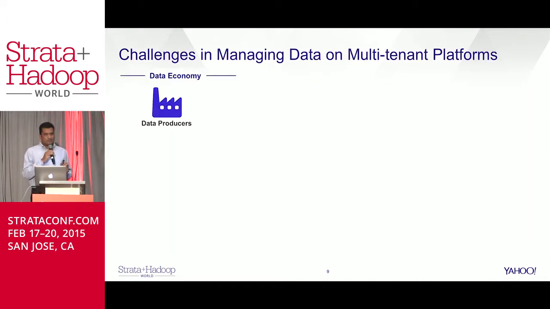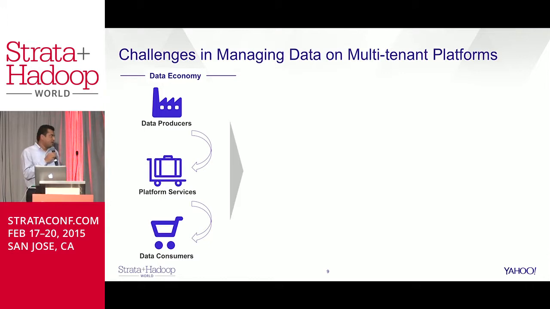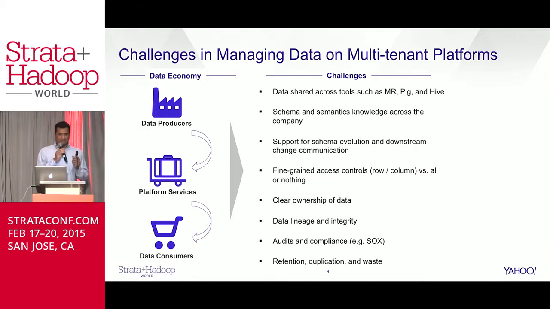So in essence, what happens is a variety of people would capture those events that I talked about, the 150 billion events, would ETL that on the platform itself and produce feeds that are then consumed by the rest of the company, again, off of the same platform, right? So the platform is both a source for data as well as downstream consumption for data. What happens if you are set up like this, if you've brought all your company's data in one place, is that your data essentially can be shared across a variety of tools. So let's say Pig might be producing the data, but you may be consuming it off of Hive, right?